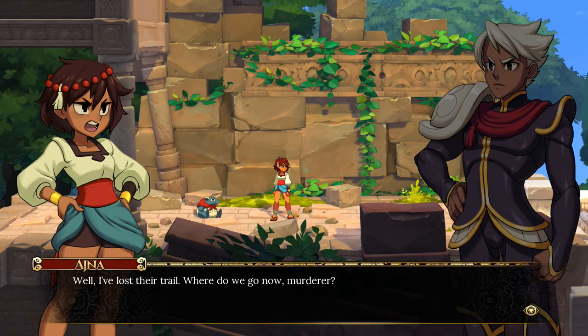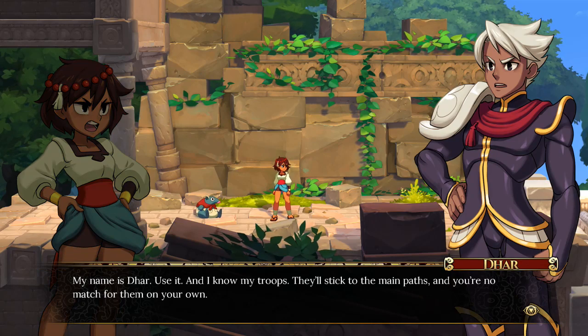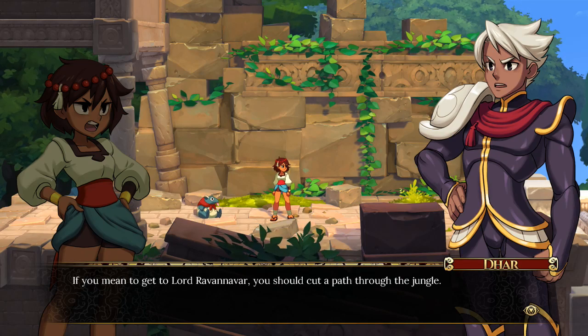The gameplay is quite fluid, though. Like, doing the fights. Name is Dar. Oh, good. Now we know his name. Yeah. And I know my troops. They'll stick to the main paths, and you're no match for them on your own. If you mean to get to Lord Ravanavar, you should cut a path through the jungle.